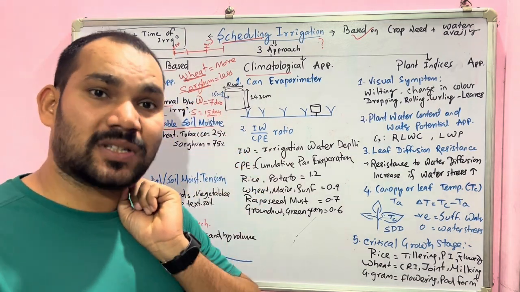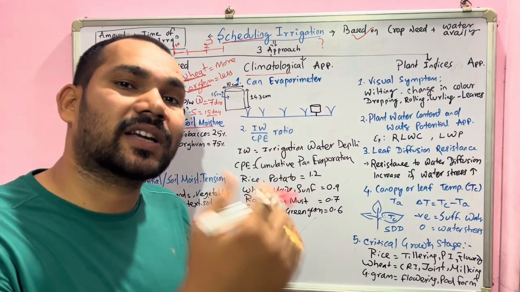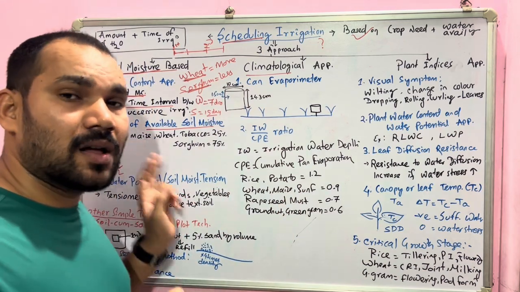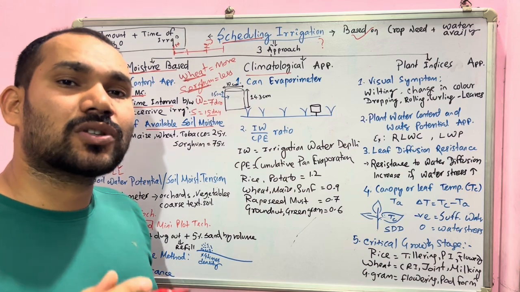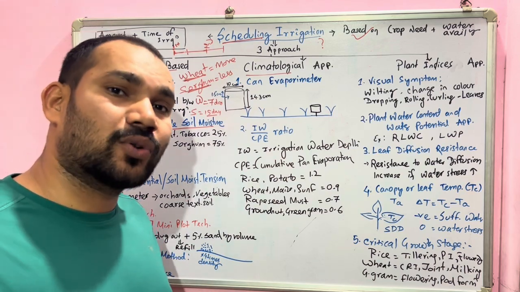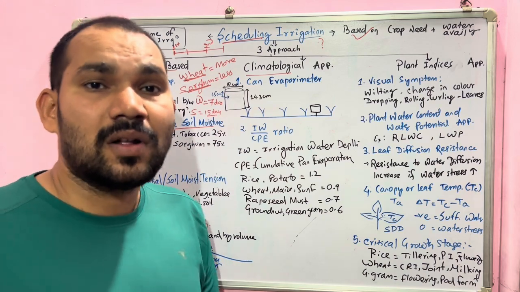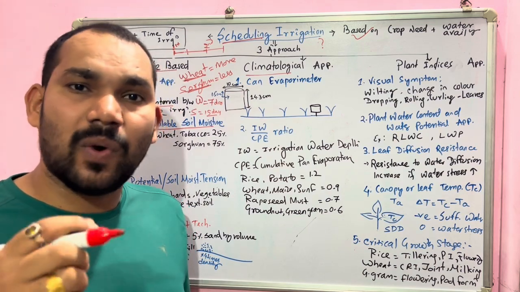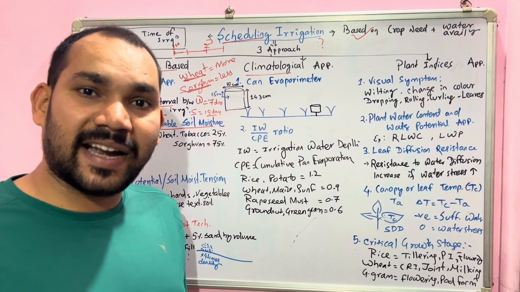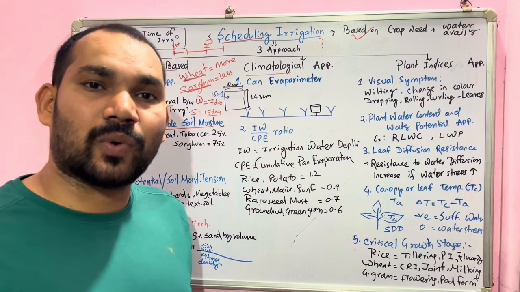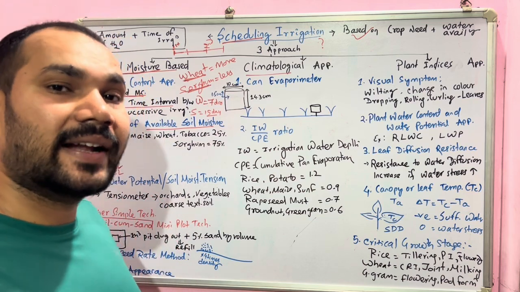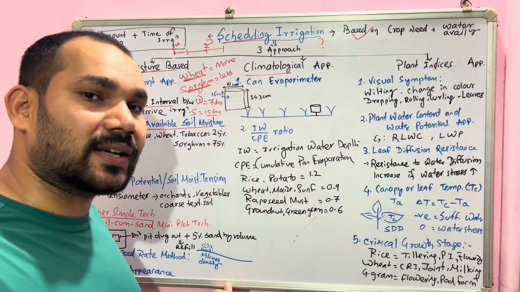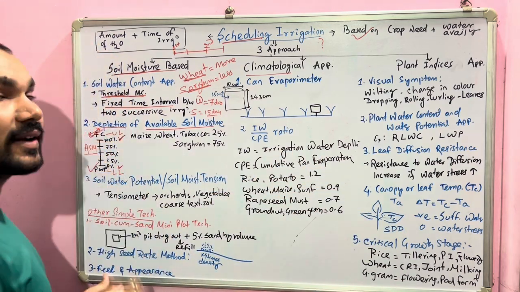As you know, suppose today I have done irrigation, then where will my available soil moisture be? After 2 to 3 days, you know that field capacity will be there. Remember, after irrigation, if your soil is under saturated condition, after 2 to 3 days all the macropore water will go downward because of the force of gravity. That is why the macropore water is called gravitational water. Very simple. After the gravitational water or macropore water has drained out, whatever water remains in the soil is present in the micropores. Hence, all the micropores are filled with water. Then that point is called field capacity.